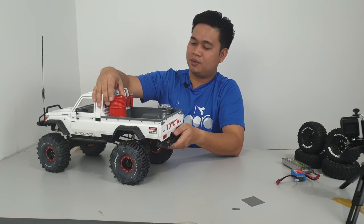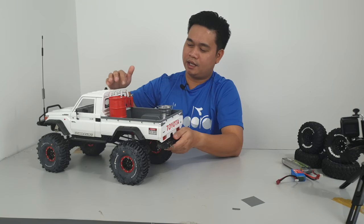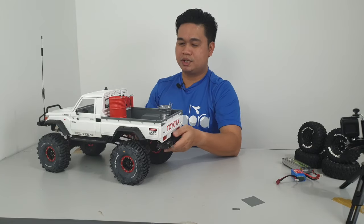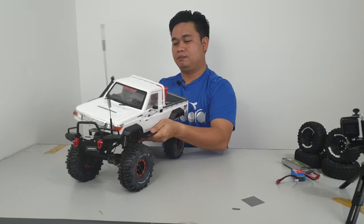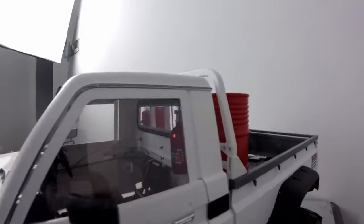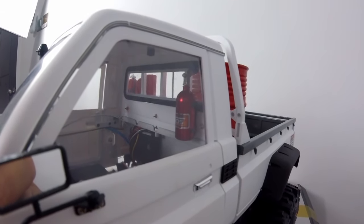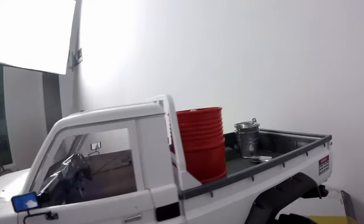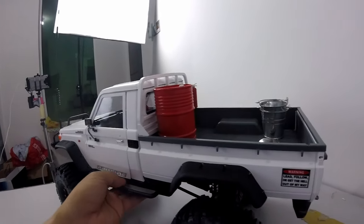Even the drum, I hot glued it on the bed. The gas can and jerry can I glued to the bed here, and then the fire extinguisher, even the nose bottle inside there. As you can see, inside there's a nose bottle. That one also I hot glued to the body. I really don't like to mess it up. I hope this camera will get more details for you guys.